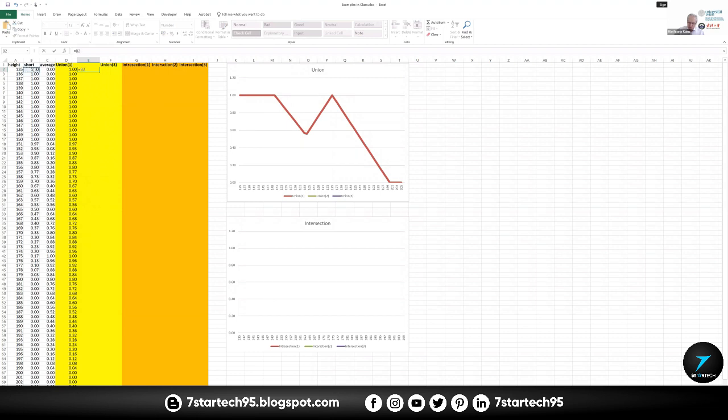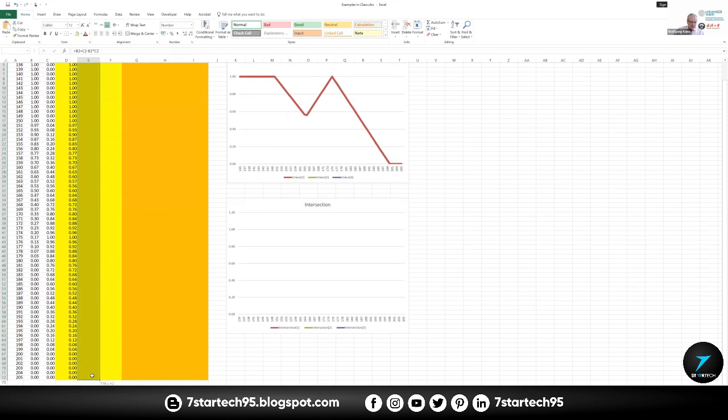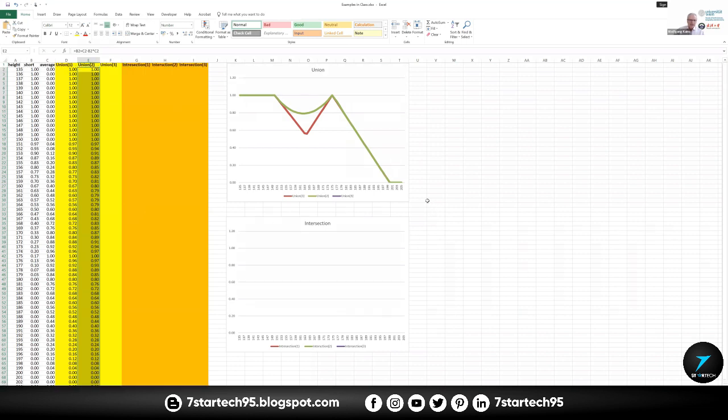So this plus that minus the product. And again, filling it down, which gives us this representation of the union of these two sets.